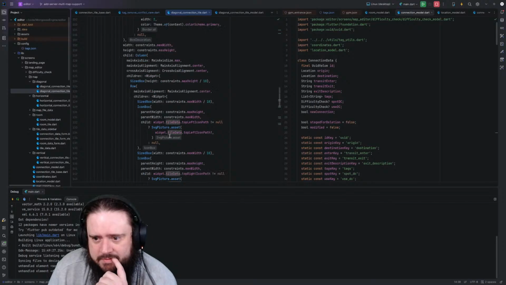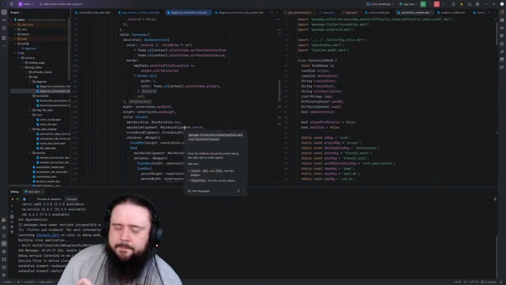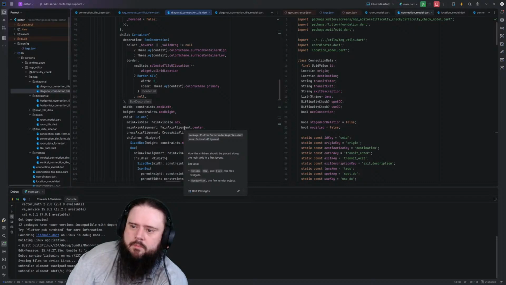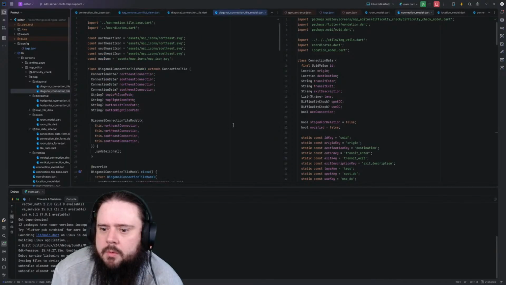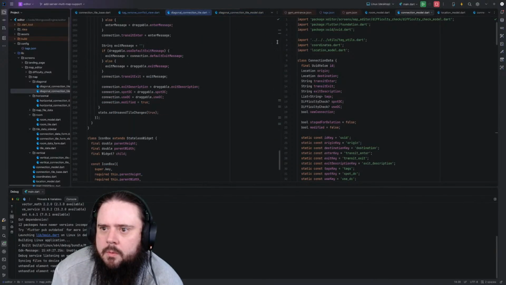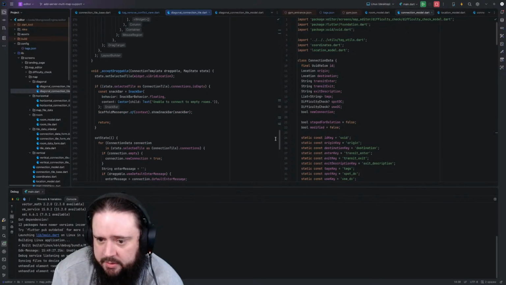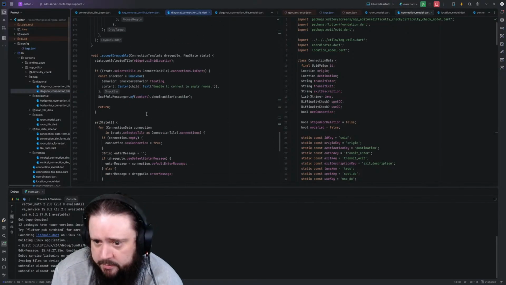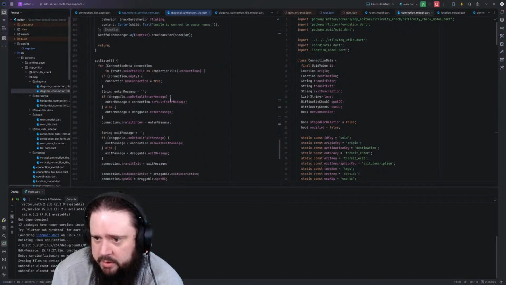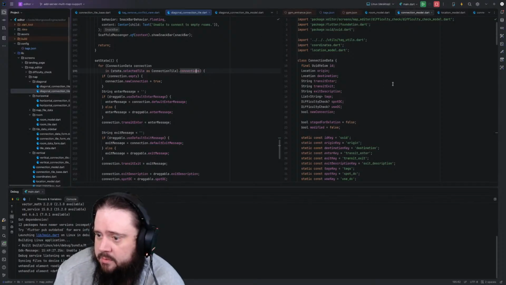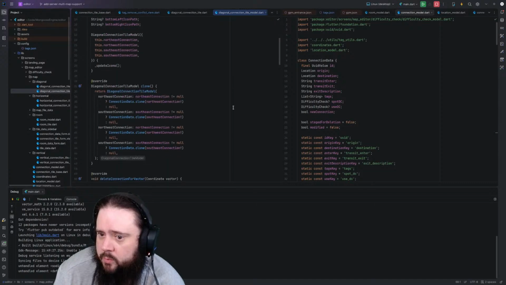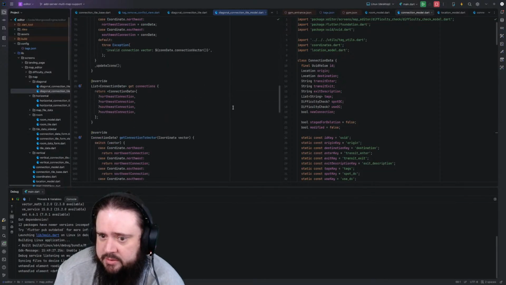Tile data. So it'd have to be in accept draggable. In my connections and selected tile, accept my connections.